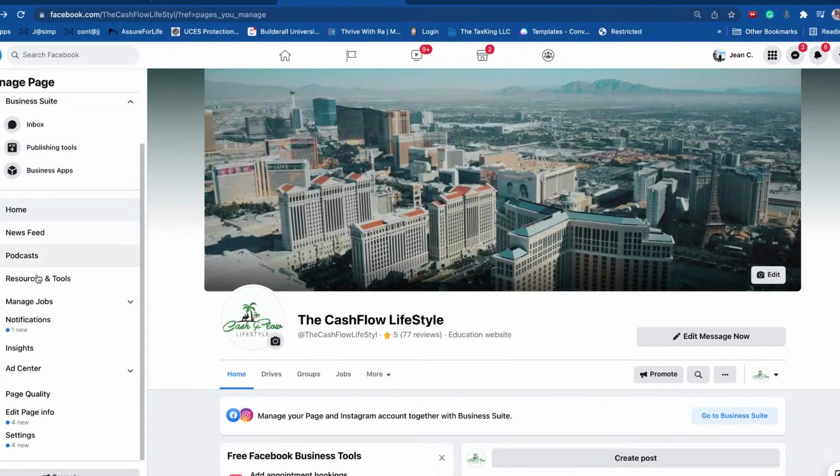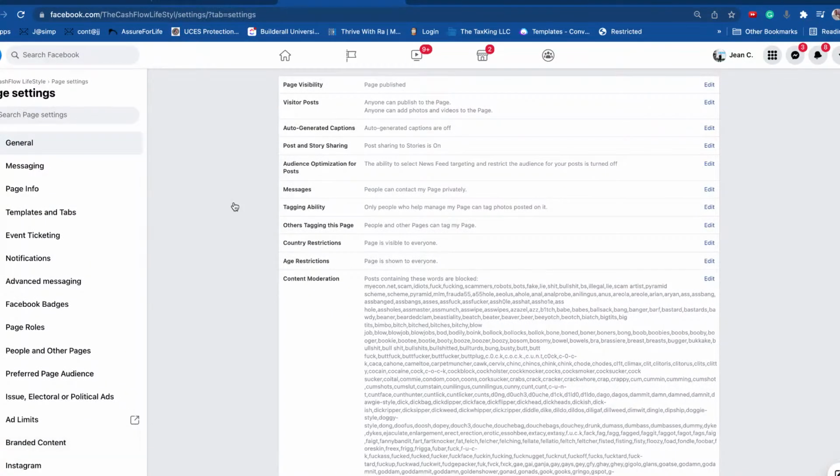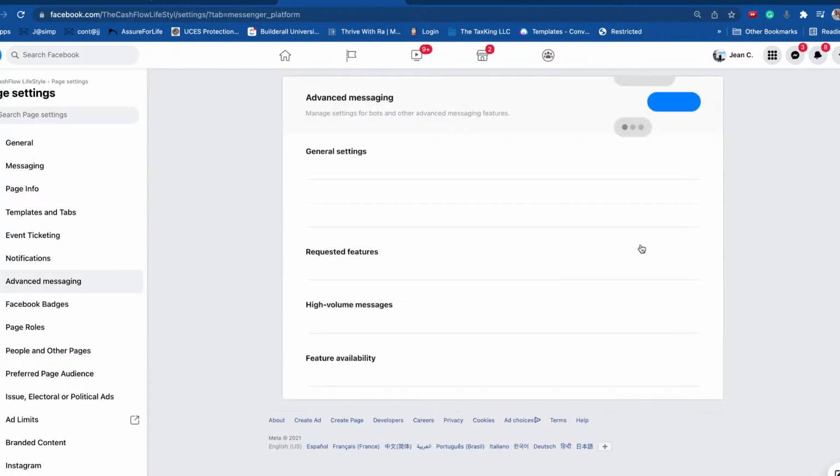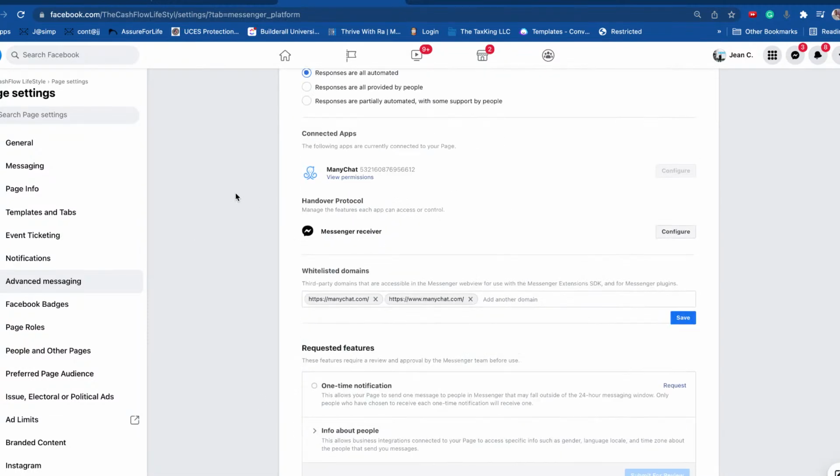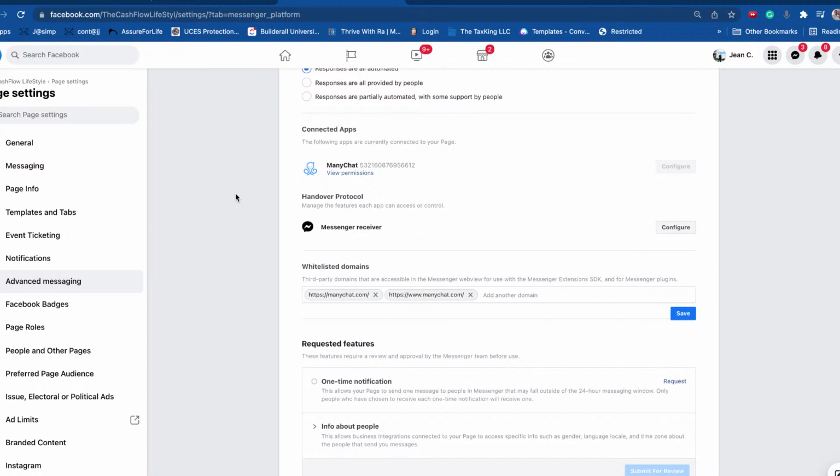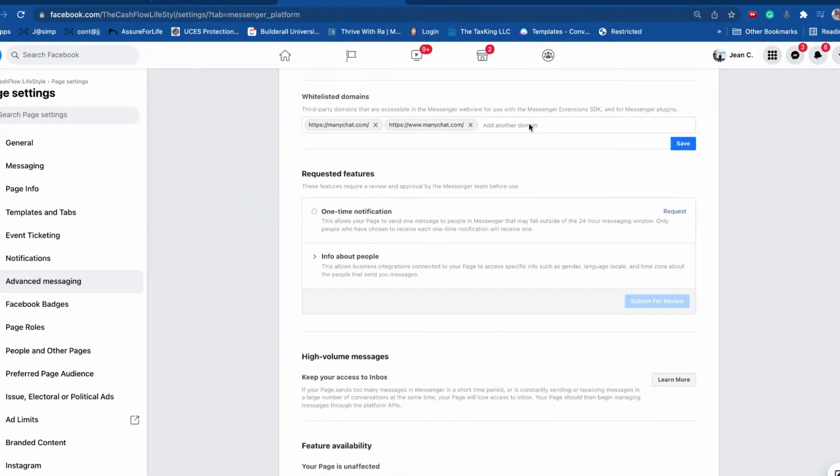When you go to your page, you want to go to settings, then click on advanced messaging. This is important because you need to add the domain that your chatbot is going to be on, if you're going to have your chatbot on your website. For me it's going to be https genehankis.com.